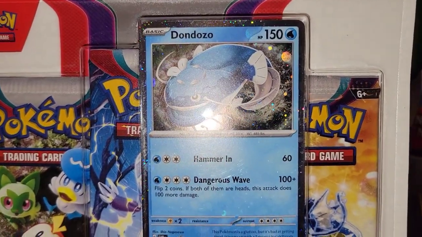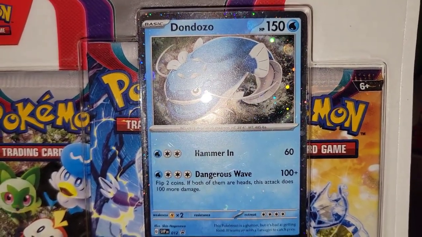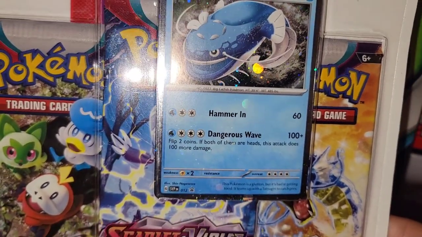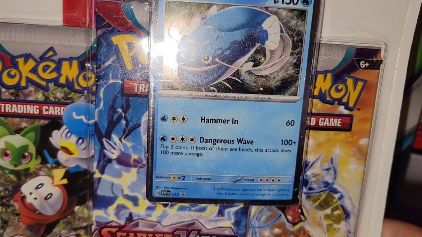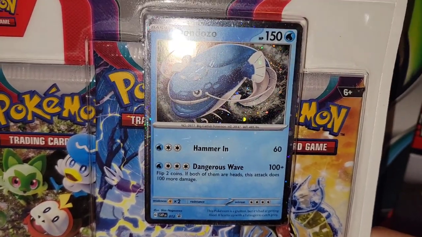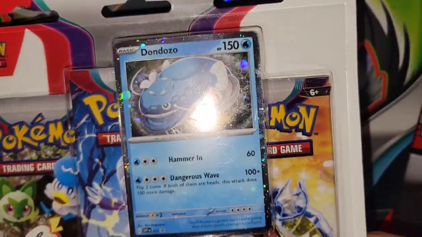We got the Dondozo. Hammering with 60 damage, Dangerous Wave 100 plus damage, 1 water, 3 colorless. Flip 2 coins. If both of them are heads, this attack does 100 more damage. So 200, 150 HP, the Dondozo.